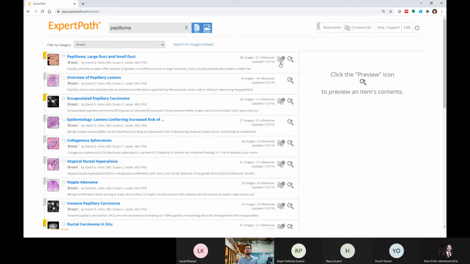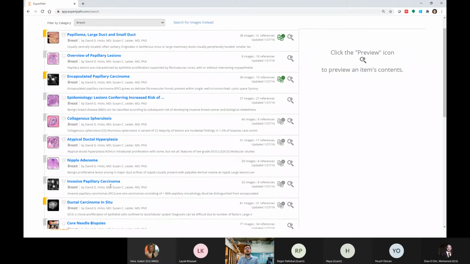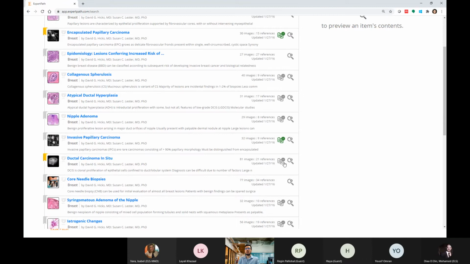So we have this ability to do the comparison, which is the compare functionality. So we have this second button here, which is this icon of compare. I just click whatever I want to add for a comparison. So I could add a papilloma, I could add a papillary carcinoma. I could even mark an invasive papillary carcinoma, which can be some invasive metastatic cell that can be causing that disease or that condition. And I could even mark a ductal carcinoma in situ and compare these four.